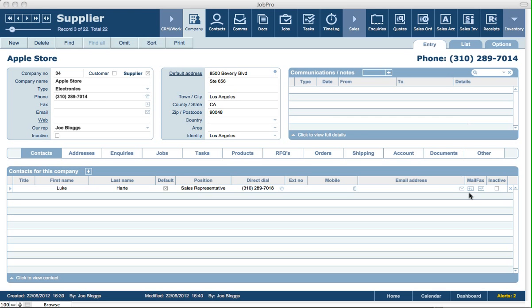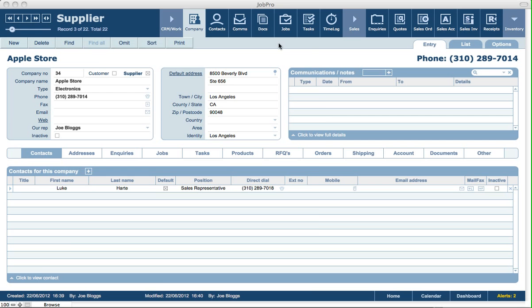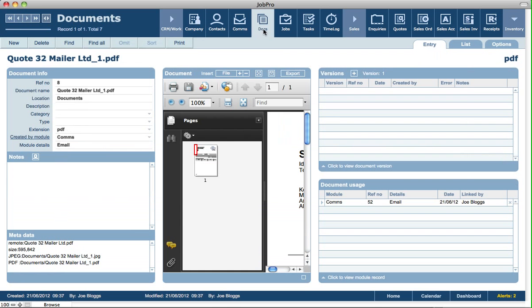Other small icons worth mentioning would be, here we've got create a letter or create a fax. Or for example, if we were going to the documents module, we've got other additional small icons in there. Like in the case of a note, where you've got a little face, you can click on that to insert a timestamp with the current user and the date. Or here at the document screen, we can view full screen for the current document we're on.